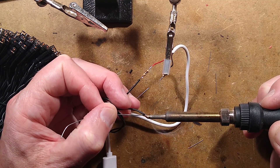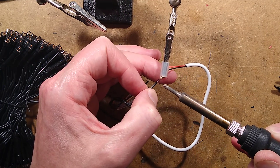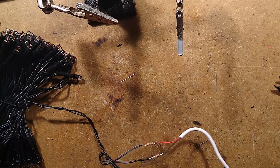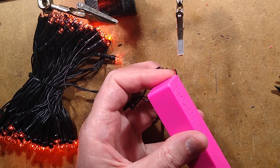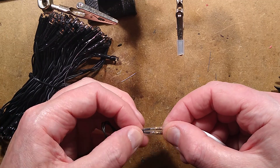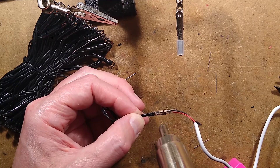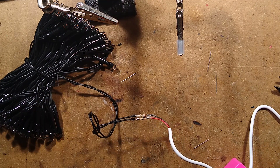Now comes the negative connection, and before I put the heat shrink across I'm actually going to test this. I'll plug it into a USB power bank — a little cheapy, iconically a Poundland-style one in pink. I'll make sure I don't short these resistors together... the LEDs have lit! Nice, that's excellent. Now I shall put the heat shrink down over the resistors using my soldering station's heat pen to shrink the sleeving — heat shrink sleeving is really useful stuff, providing a nice finish as well as insulating them.